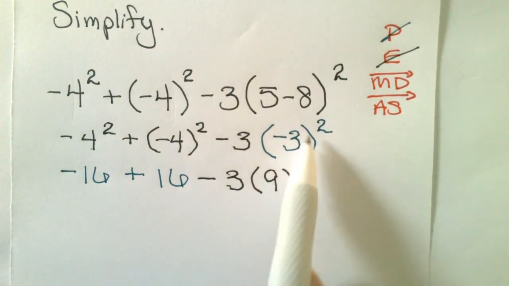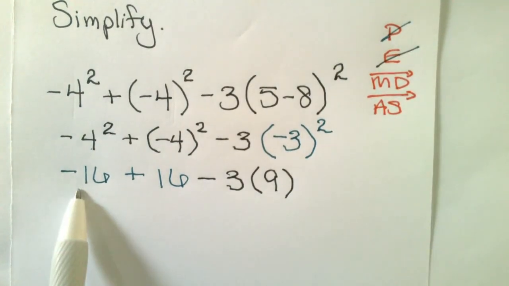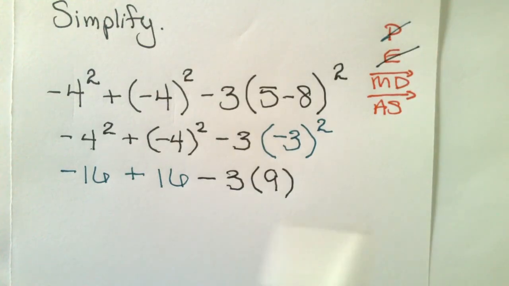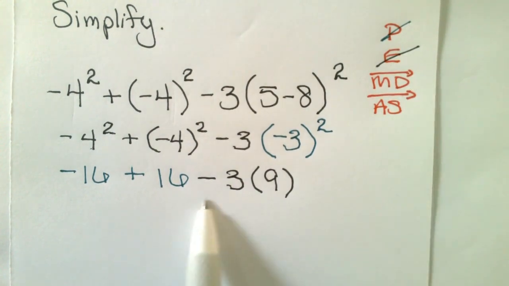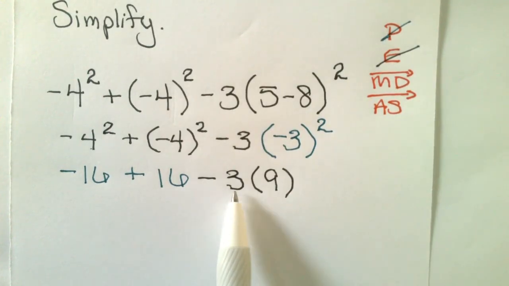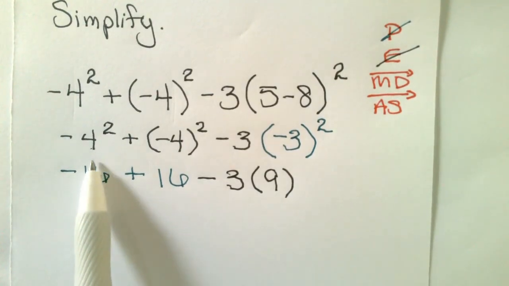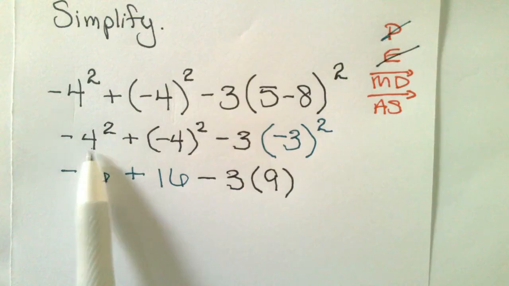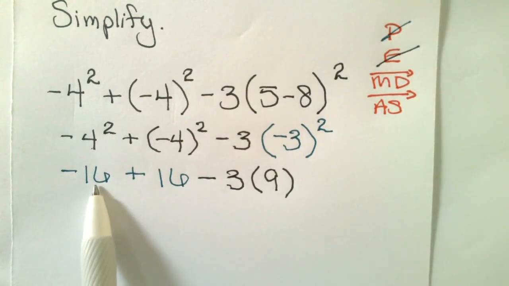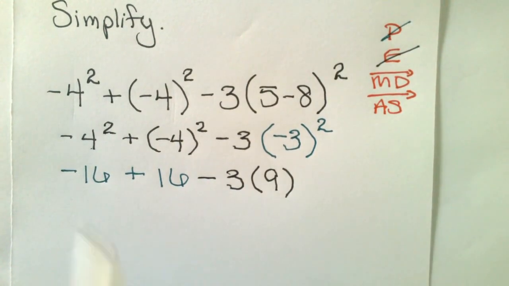So now, this is the part where everyone's like, oh, I could just do this right here. Do your multiplication or division beforehand. So now, this minus sign is acting as a negative with the 3. Ah, Carrie, you missed that part. So why is the first one the only thing that's being squared is the 4, not negative 4. There's no parentheses around this one. That's why it's just a 16, and they brought the negative down.